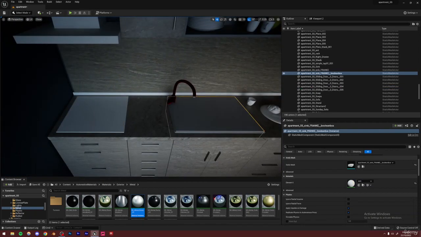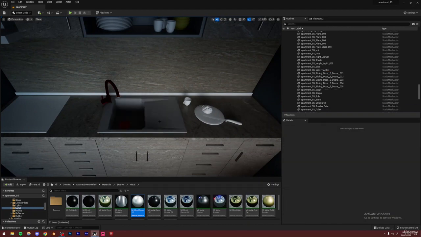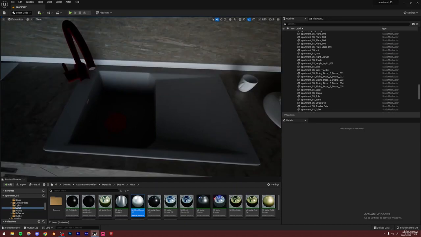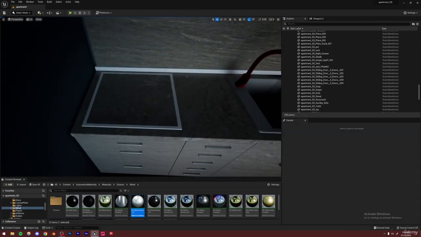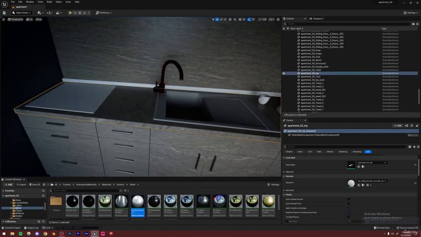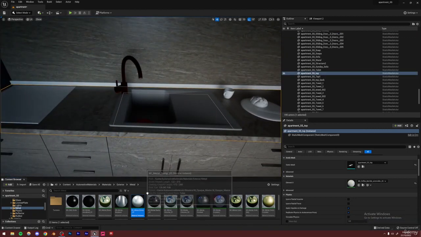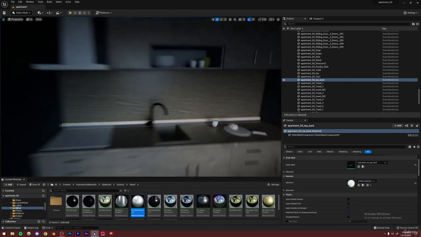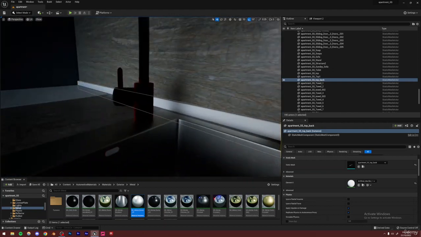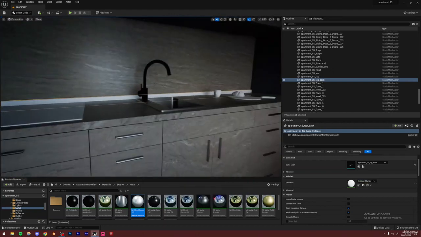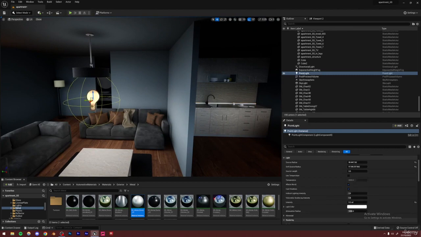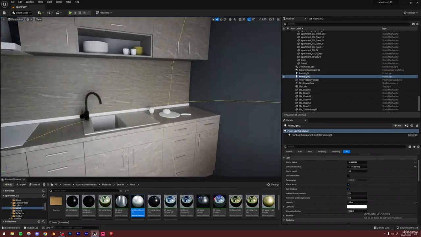What exactly is this thing? I'm not exactly sure. Okay, so this box right here, I think it's basically for the Boolean modifier in Blender. But since we've already imported it inside of Unreal Engine, I think we can just get rid of it. That, I don't think, was the Boolean modifier. Anyways, I'm going to be adding a metal material to these to make them look realistic. And I think they do look quite realistic. However, this doesn't look good, so I think we're good. One thing I'm going to be doing is duplicating this light right here so that I can actually see what's going on in the kitchen.